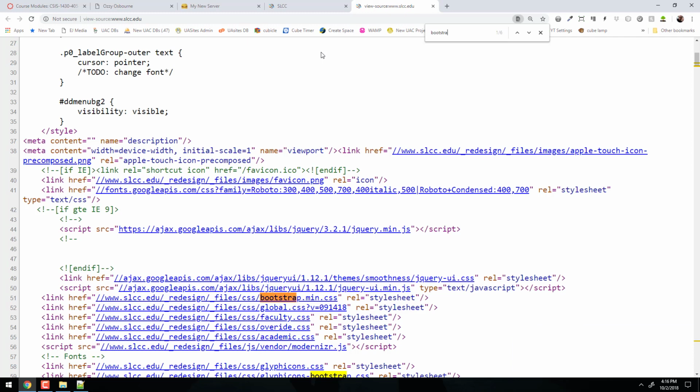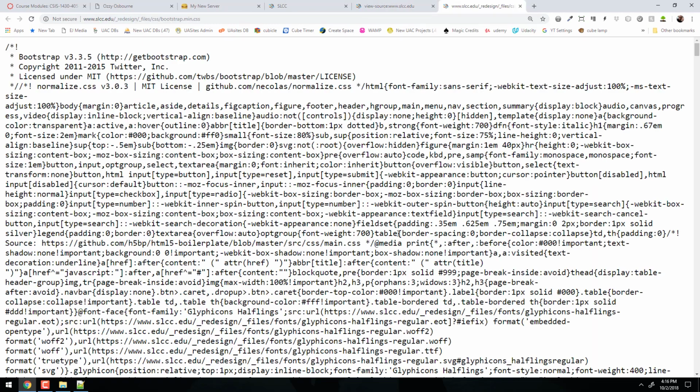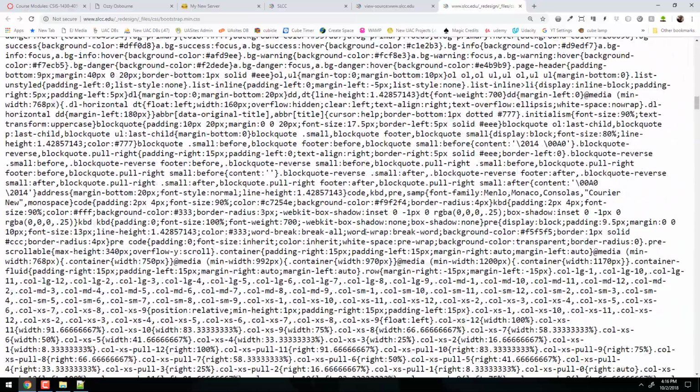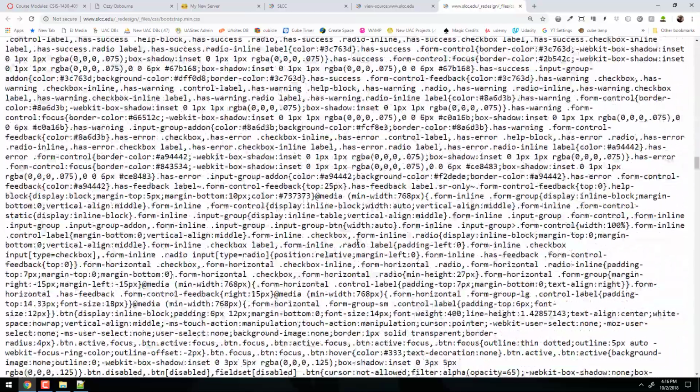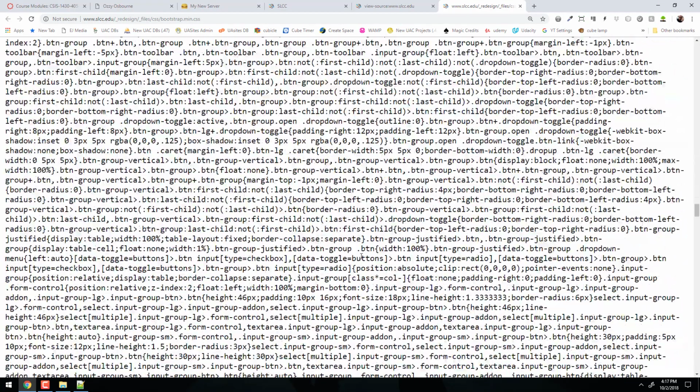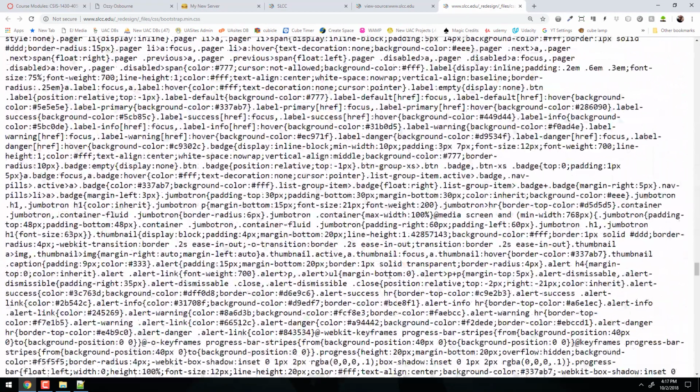What is Bootstrap? It's literally a style sheet. That's it. It's just a style sheet that a whole bunch of other people built at Twitter, and they've given it to the world for free, okay? It's a style sheet, and if we click on this, notice there's no layout here, okay? But this is a humongous style sheet. But it's just that. It's just a style sheet. Nothing more, okay? It's humongous, right?